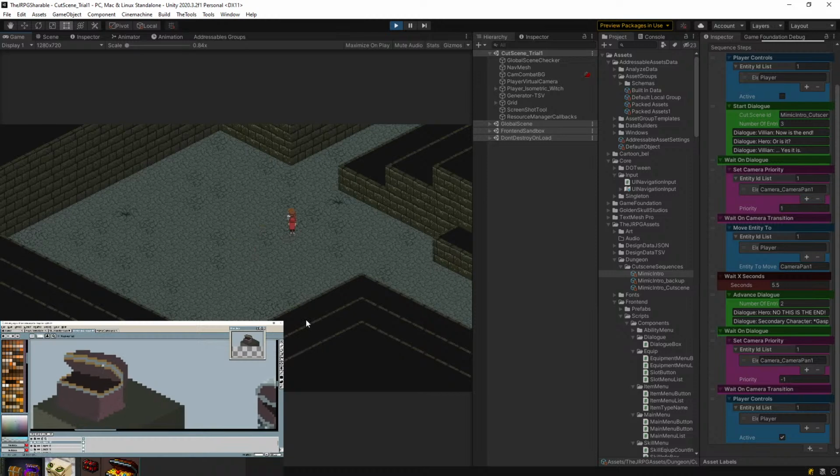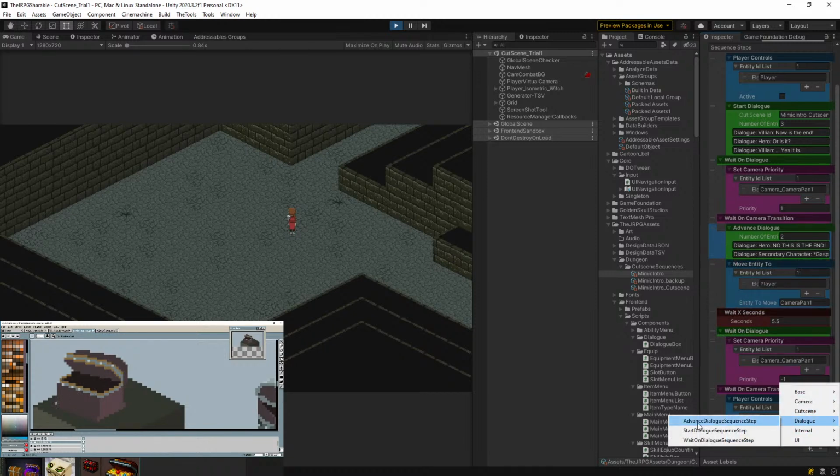Again, super fragile. And by that I mean if we do some stuff out of order, the whole thing just falls apart, which is not what you want out of your dialogue system. You want it to be robust. Like, for example, if I was to accidentally call advanced dialogue, so say I was to have advanced dialogue, wait for character move, advanced dialogue, and then there's a wait at the very end here, ideally the system should be able to handle that.